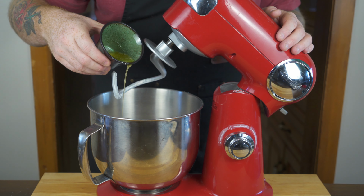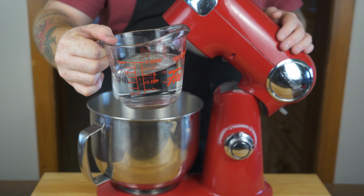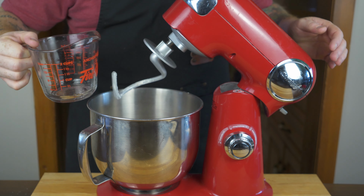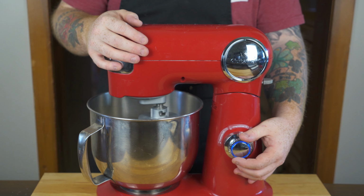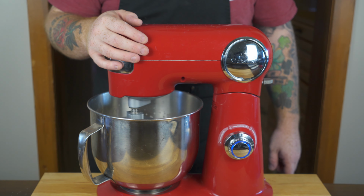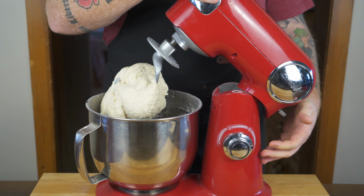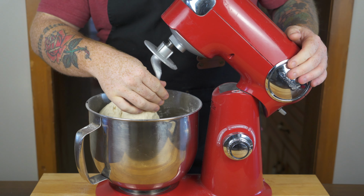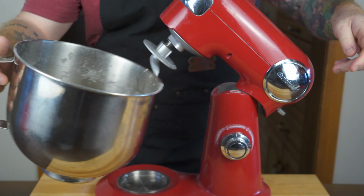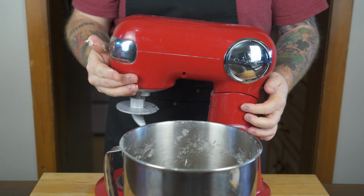Once that's all whisked together, I'm going to pour in 2 tablespoons of melted butter and then 1.5 cups of warm water. I had mine heated to about 110 degrees Fahrenheit. Then we're just going to mix this all together again with the dough hook on our stand mixer, and we just want to mix it together for the next 7 to 10 minutes until you get a nice smooth and thoroughly combined dough, much like what mine looks like here. Clean off the dough hook, remove the bowl, and your dough should look something like that. It's going to be a little tacky, but still pretty workable.